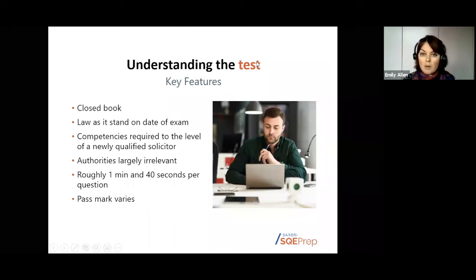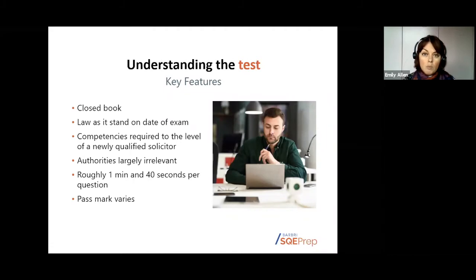Because of the format of the assessment, it's multiple choice questions asking you problem questions, so you need to be able to tell someone how the law will affect them. It is not assessing the background of the law, the development of the law, or authorities, where the law comes from, whether it comes from statute or from case law, with a very few exceptions. All of that is completely irrelevant. All that matters is how the law affects a particular person in a particular situation.